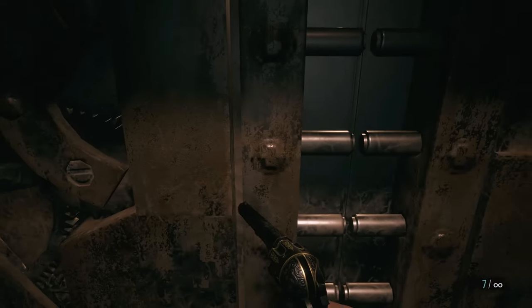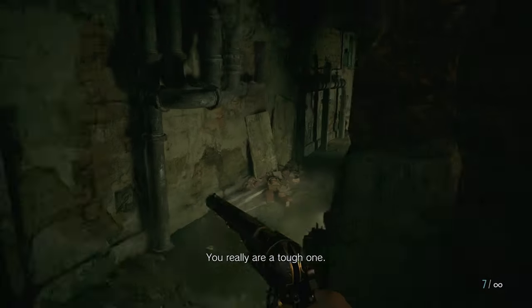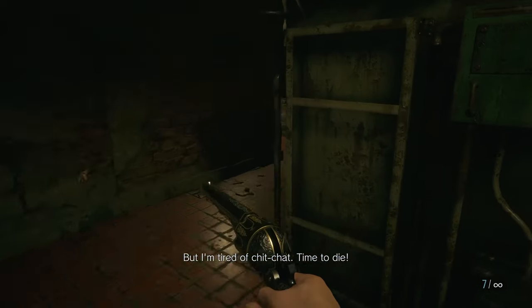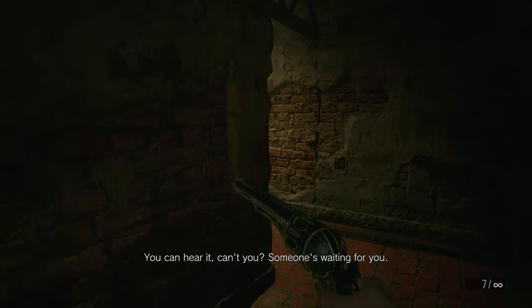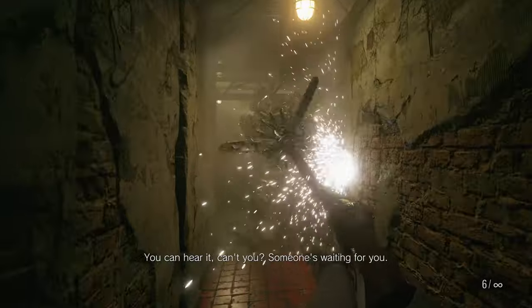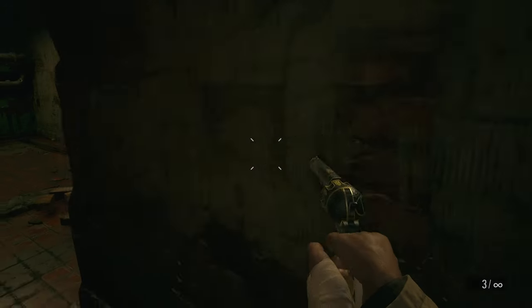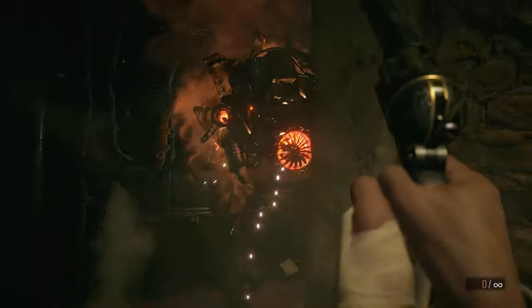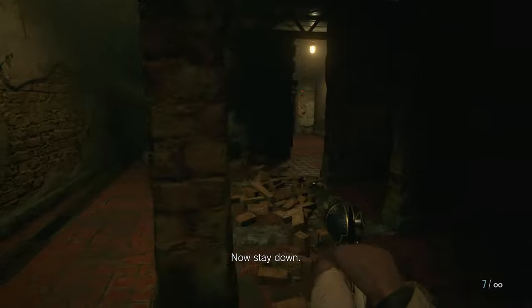For the prop engine boy, probably my favorite character design. You really are a tough one. I love them. They're so ridiculous. Tired, time to die. You can hear it, can't you? Someone. Wait. Did I just kill them? Now stay down. I did. What was that? Two shots to the weak point? My God.